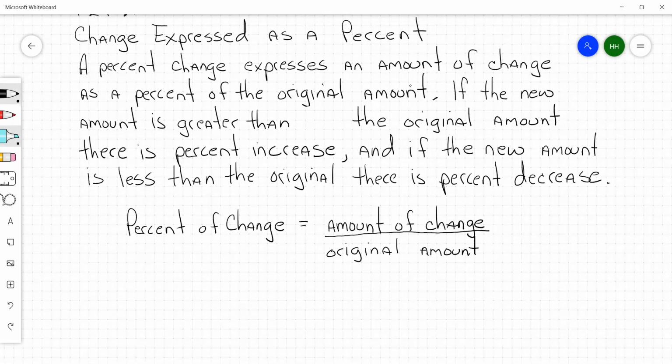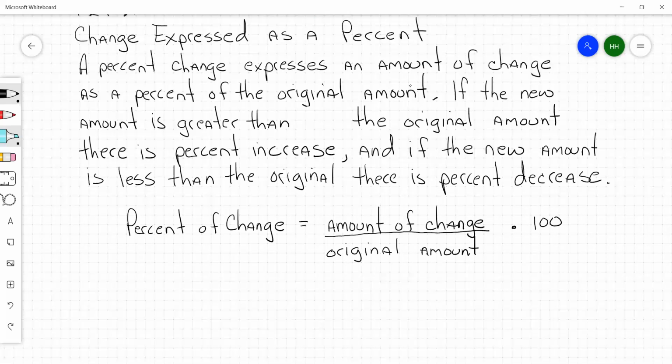And that's going to have to get multiplied by 100, isn't it, to give you percent. I wonder why they don't list that in here. Percent change is the ratio of the amount of change to the original amount. And for it to be a percent, we've got to multiply it by 100. And that will list it as a true percentage.